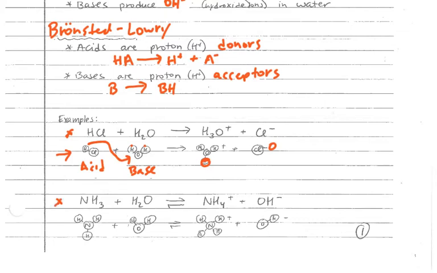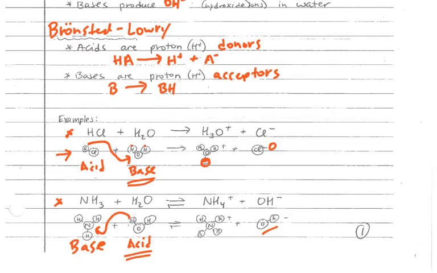We've got NH3, ammonia, and water reacts to form ammonium ion and hydroxide ion. So we can look at the molecules drawn underneath them. So NH3, on the other side of the equation, it becomes NH4. What happened? It gained a hydrogen. So basically it took one of those hydrogens from that water molecule, and the water molecule went from an oxygen with two hydrogens to an oxygen with one hydrogen. So in this case, this one was the acid, the donor, and this one was the base. All right. So notice that that water here can be either a base or an acid.